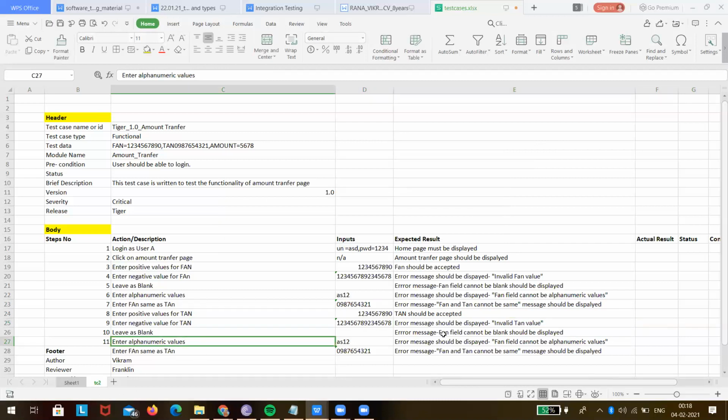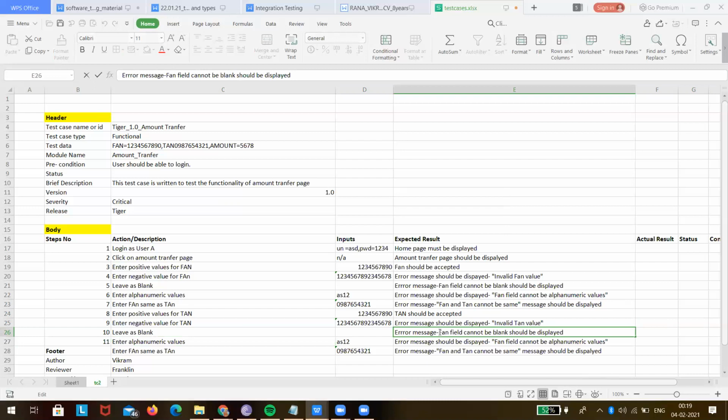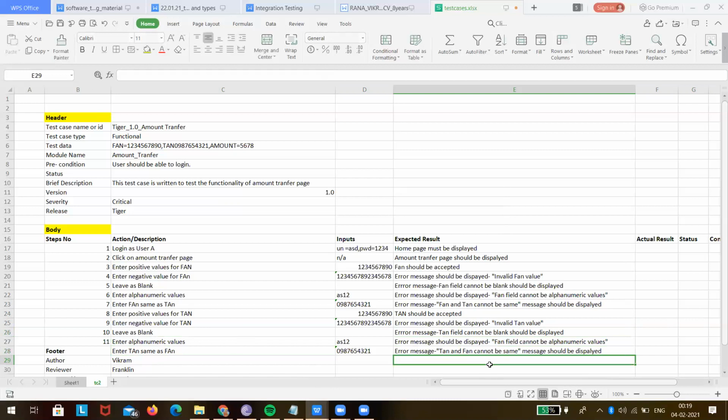Leave as blank, then tan field cannot be blank. Tan same as fan. Error message: tan and fan cannot be same message should be displayed.